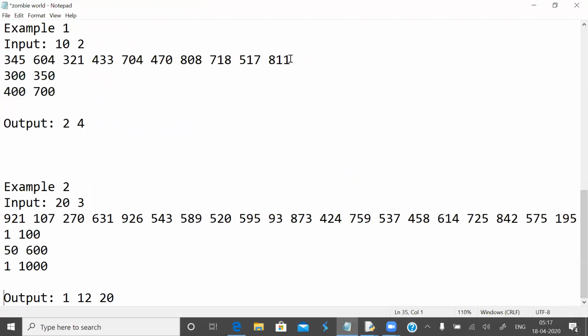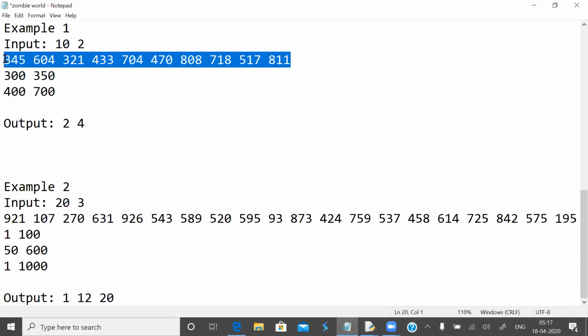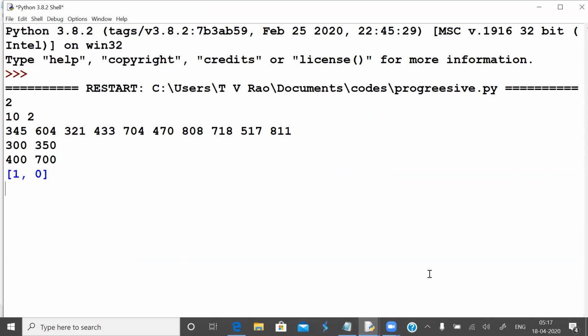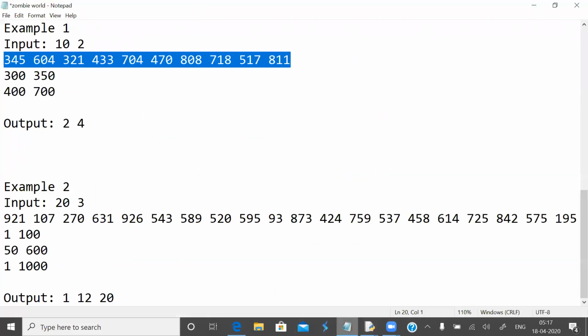Let us read sample sizes. Range 1 is 300, 350. Range 2 is 400 and 700. So the answer is 2 and 4. We got 1 and 0.